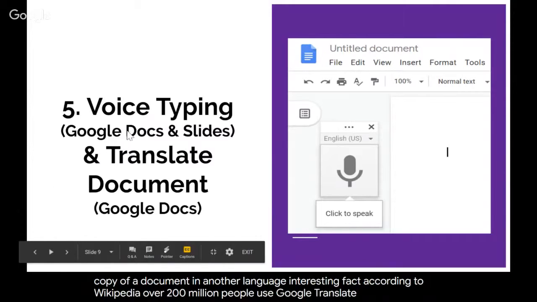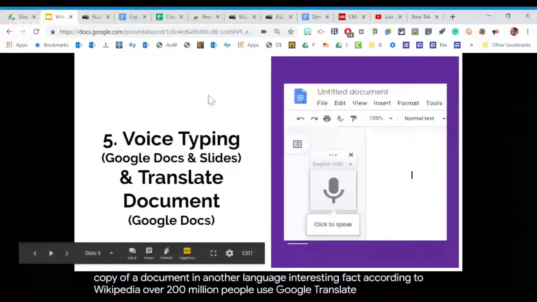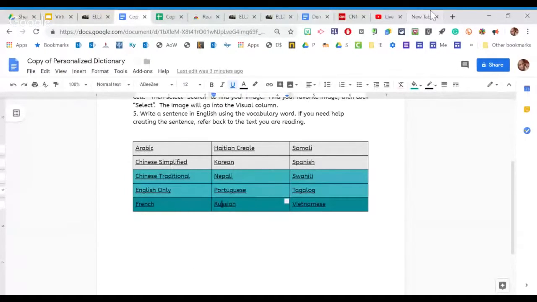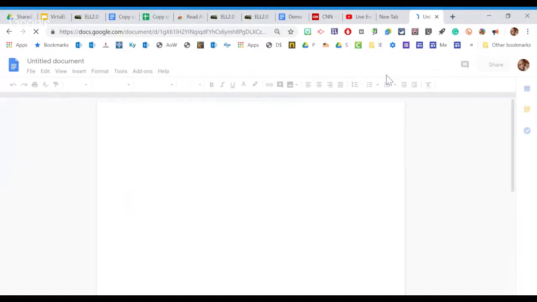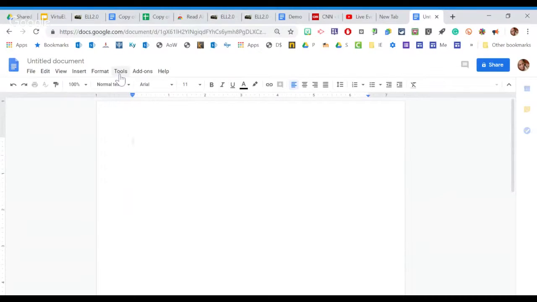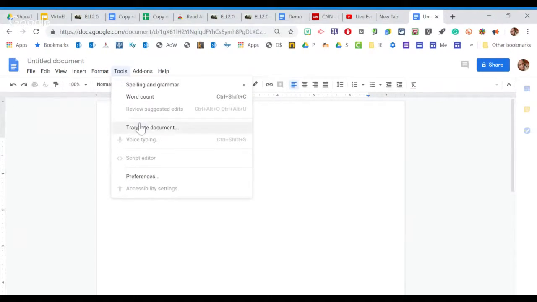So I'm going to show you how we can use voice typing. So quick trick, you can type in docs.new to create a new document. And what I'm going to do is go to the Tools button, and I'm going to just speak.